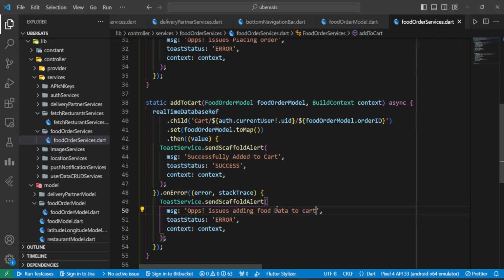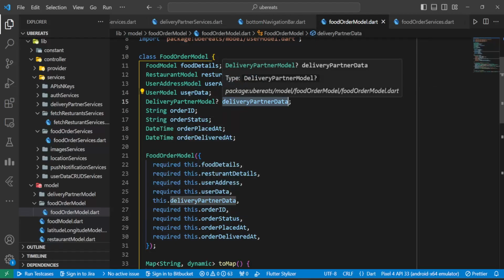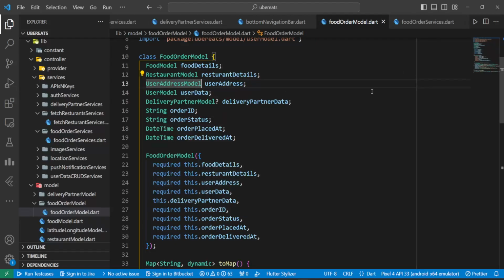So we'll go to food order model. Here we have food details, restaurant details, user address data, user data, and okay, we don't need this user address. Let's make this user address model nullable. Here also we will make this field nullable. We will make this field nullable.